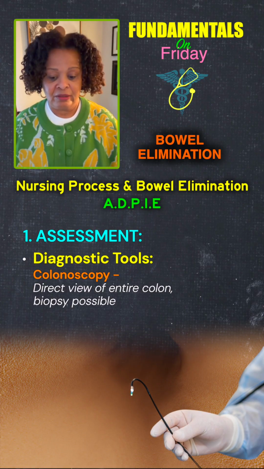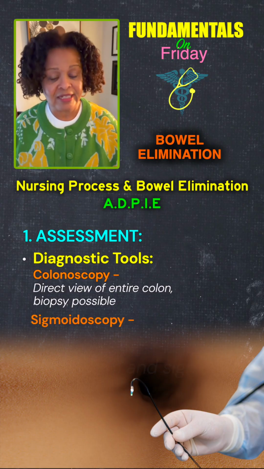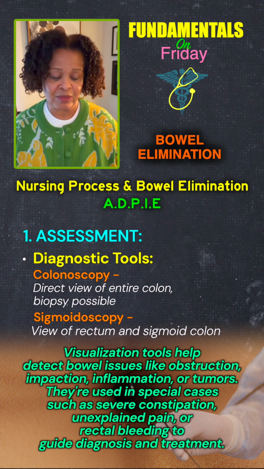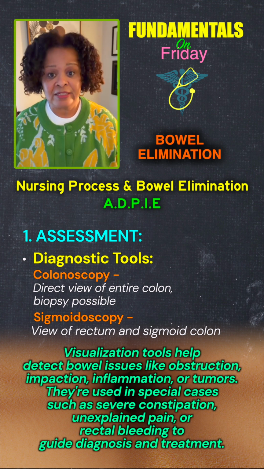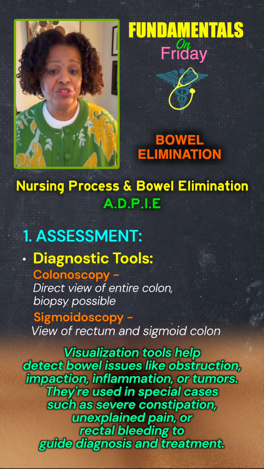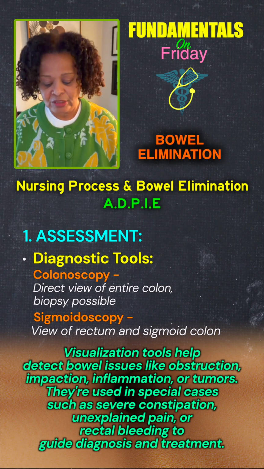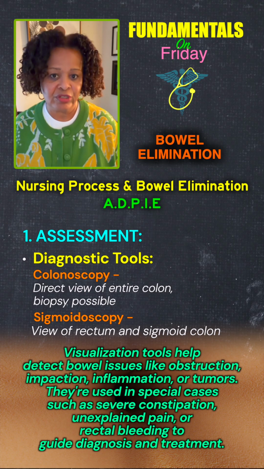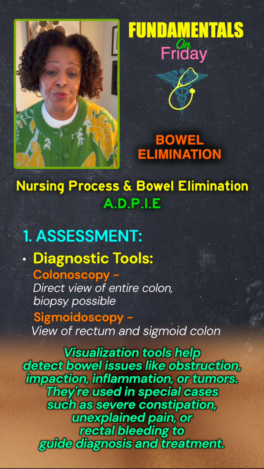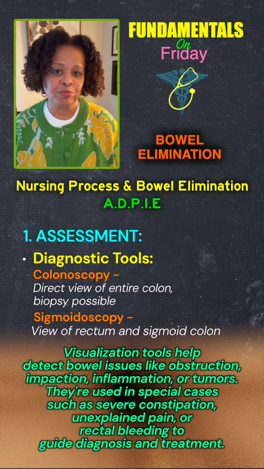It will go up into the colon. If it goes into the colon, it's called a colonoscopy. If it goes into the sigmoid, it's called a sigmoidoscopy. It visualizes internally what's happening in the colon. If it sees any abnormal tissues, it can get tissue samples. It can actually remove polyps. So it really is a very good, pretty accurate procedure. Frequently, people don't like it and they'll skip it because of the preparation.